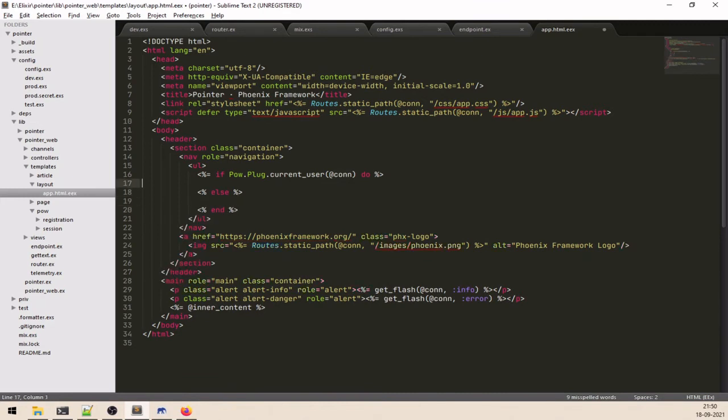Okay, so this is the line that will check if the current user is registered or not. If it is registered, you can write code over here for the registered user. So this is something that you can use to check in a view, in a template, whether the user is registered or not. If it is registered, what I'm going to do is, first, let's add the li.